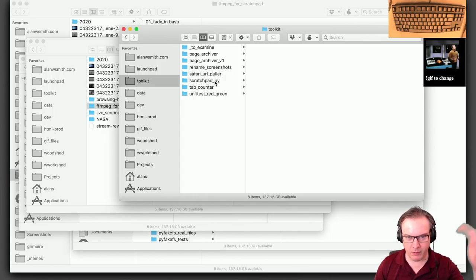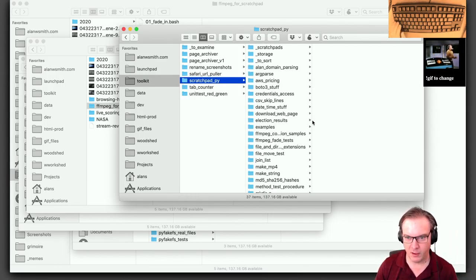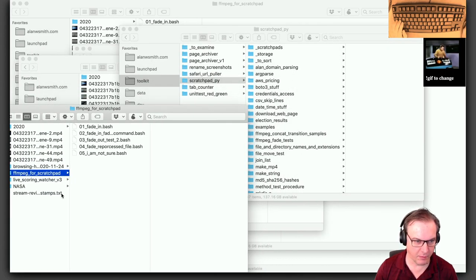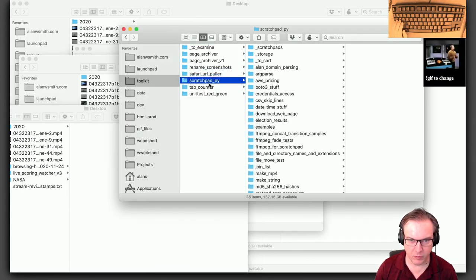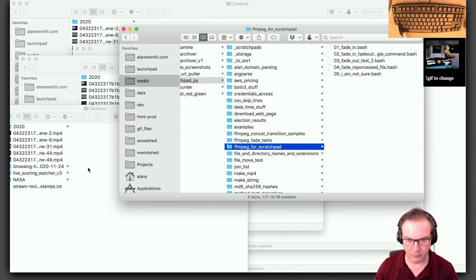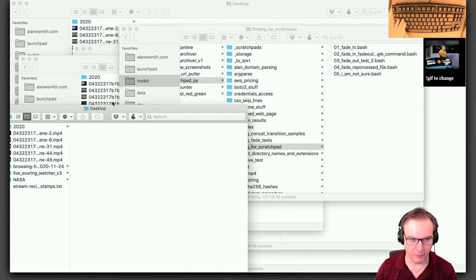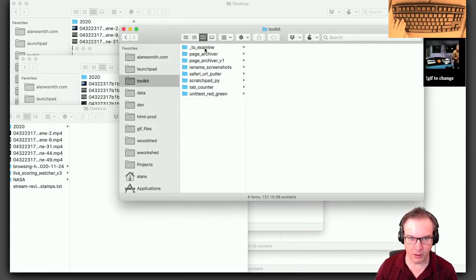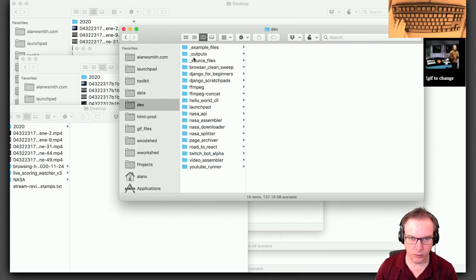I've also been moving around the way that I structure stuff. Part of me just wants to get a new computer and start completely over, which is a weird thing. Still have this one, still have it be there or whatever, but then slowly but surely only add in the stuff that I want. Dev, source files.